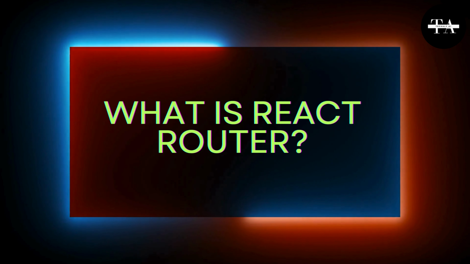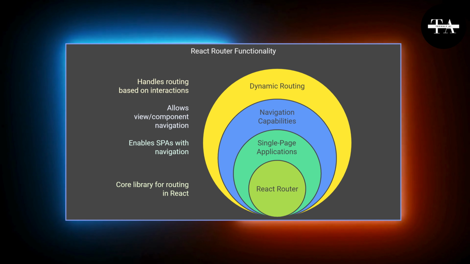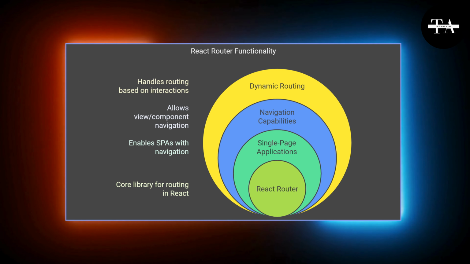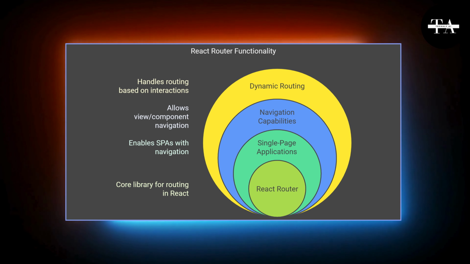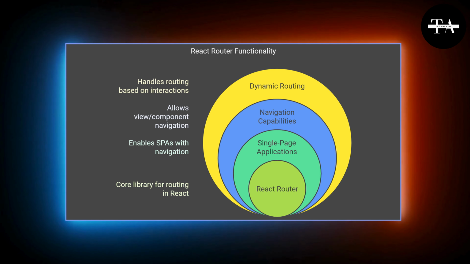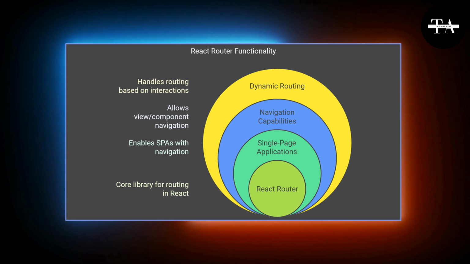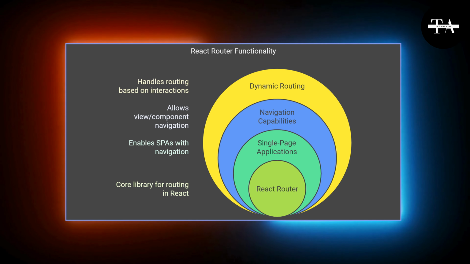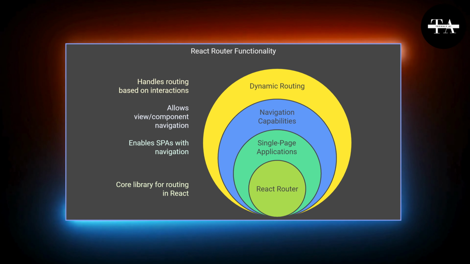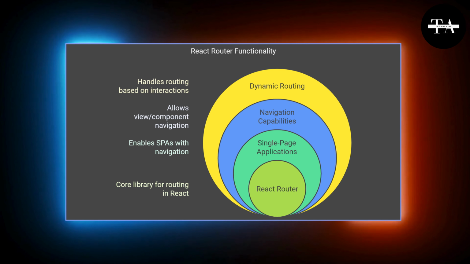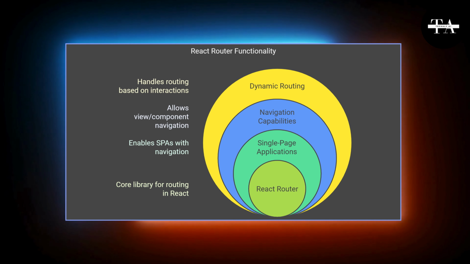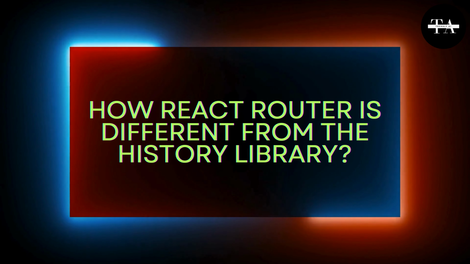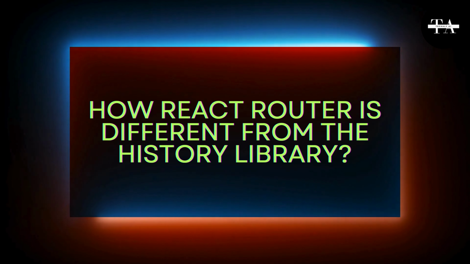What is React Router? React Router is a standard library for routing in React applications. It enables developers to create single-page applications with navigation capabilities, allowing users to navigate between different views or components without reloading the entire page. By using React Router, developers can define routes, manage navigation state, and handle dynamic routing based on user interactions.